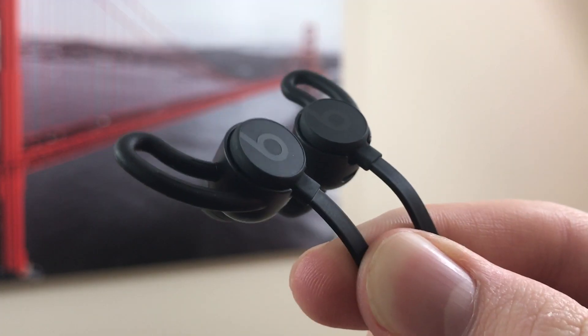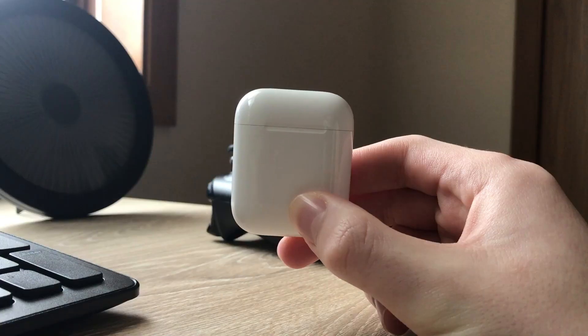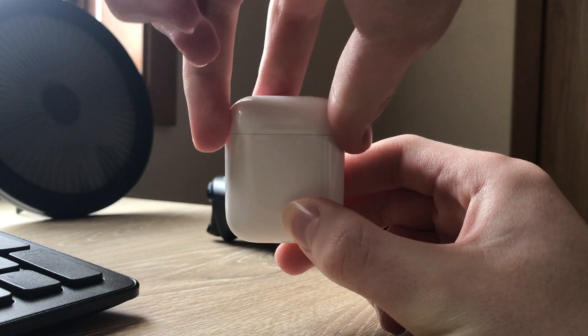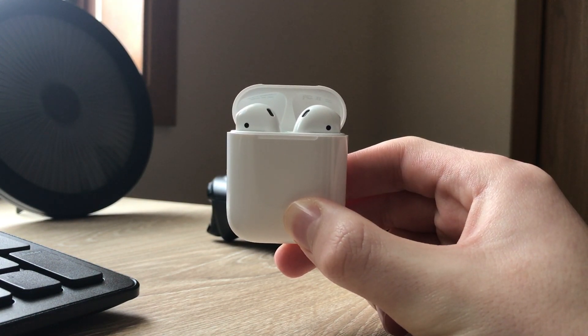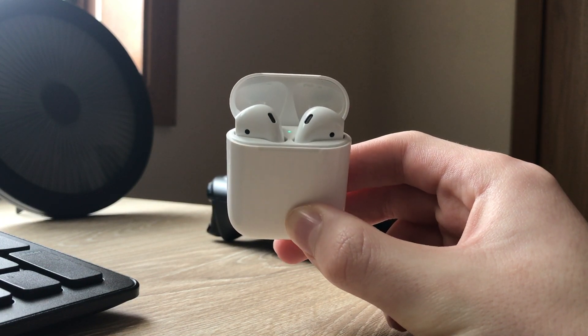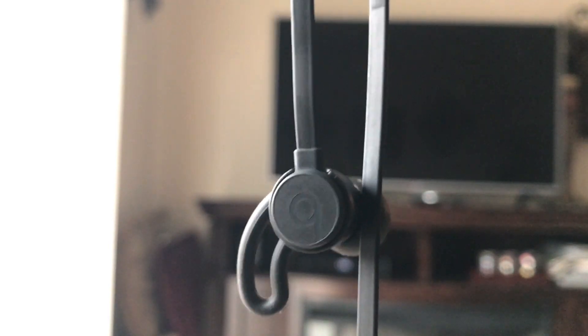Most of this is really just my own opinion and I understand that everybody's ears are very different. If the EarPods don't fit in your ears then you need to look for something different, and that's where the Beats X might come into play. My best advice: if you're torn between a couple of different pairs of earbuds, whether wireless or wired, just buy them at the same time, listen to both, and return whichever one you don't like.